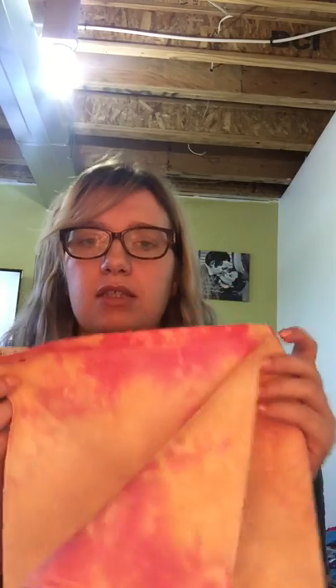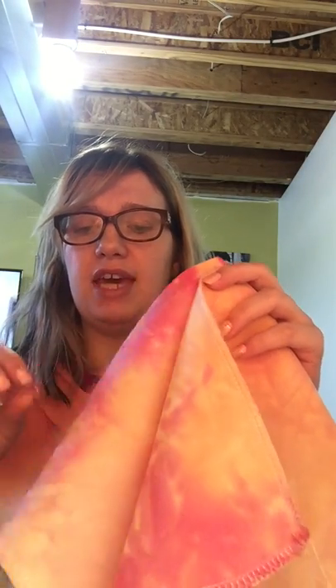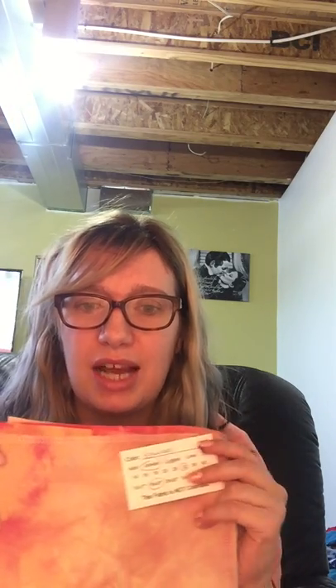I also got a piece of fabric from Stash Unload. I've been eyeing this one up for a while and thought the price was really great. It is Khaleesi by Under the Sea Fabrics — 32 count Jobelan. I'm not sure what I want to stitch on this. I was thinking Halloween — I've been eyeing up some of the Prairie Schooler charts, and I just thought the pink and orange colors would really pop. But I don't really decorate for Halloween, so I was also thinking the Petal Fairy by Mirabilia would look really nice on here, or even Gypsy Queen. For some quick finishes I might do the Prairie Schoolers, but we'll see. Gorgeous fabric.